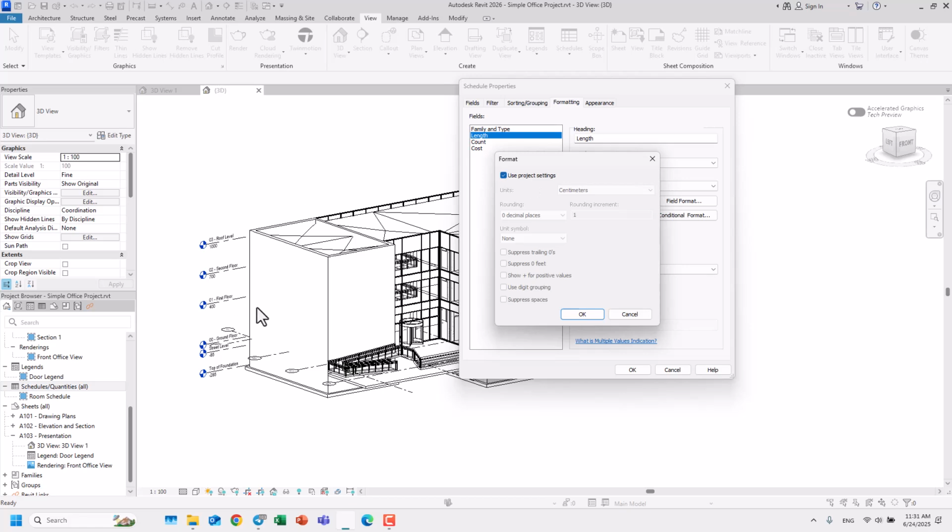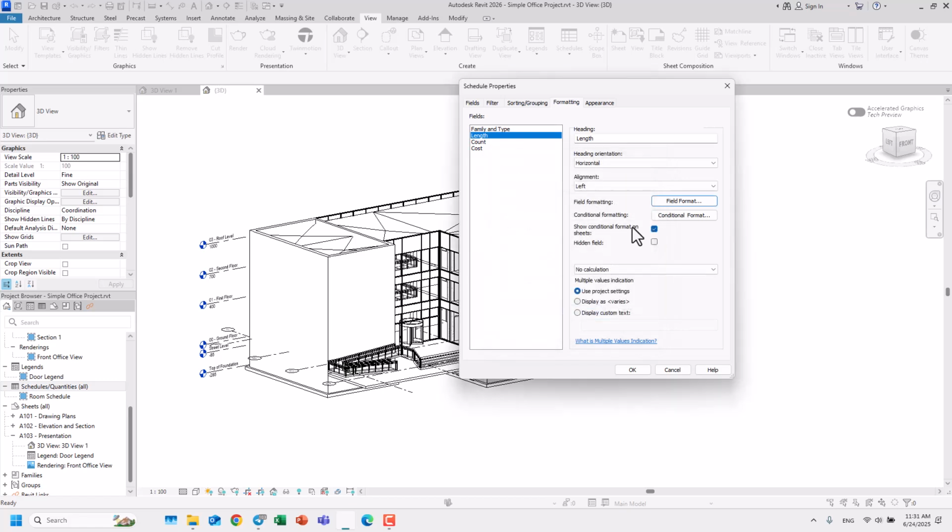When you come to the units, you select the units for it. When we went to Units and changed it to centimeters, I can come to here and change it for this schedule. I can make it meters or millimeters, but I will keep it as use project settings. It's centimeters. We can align it to the left.